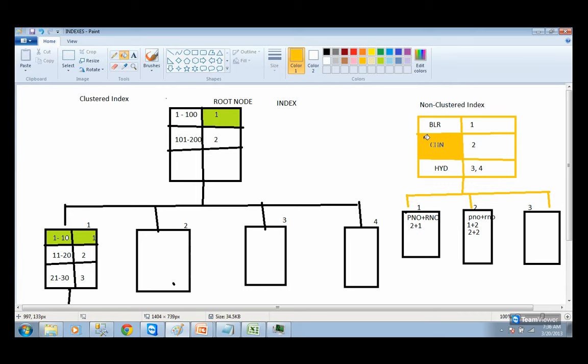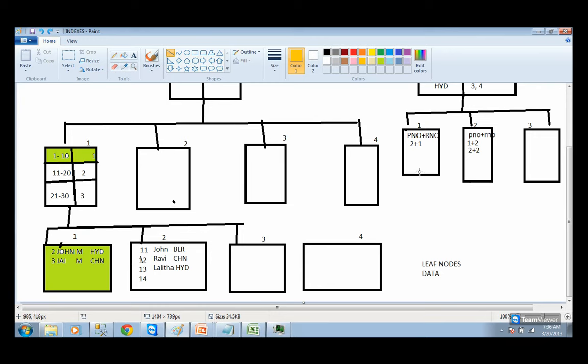Once that is there, then from Chennai, which will come, for this, and which will pick up something else. So it will pick up Chennai and it will come to two. It will come here and it will pick up one. It will go to page number one, row number two. It will go to page number two, row number two, like that, which is going to pick up all the data from here. So this will have a pointer like this.